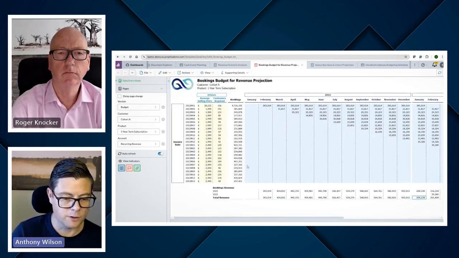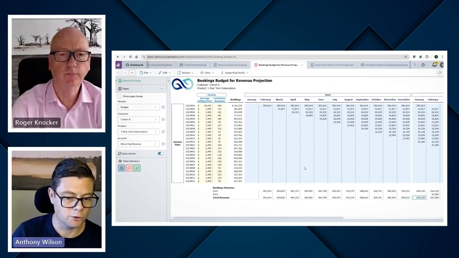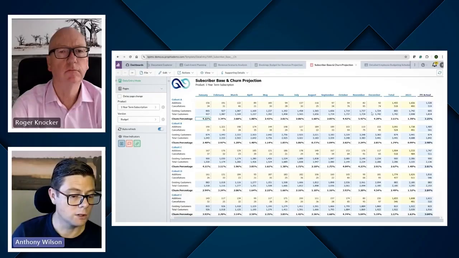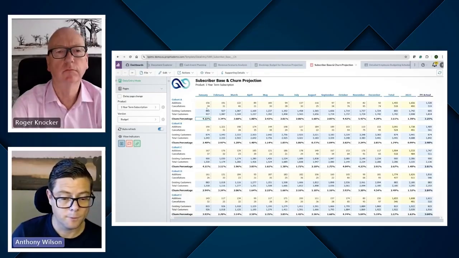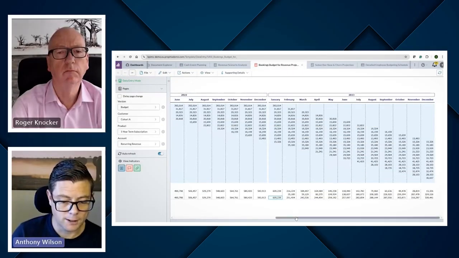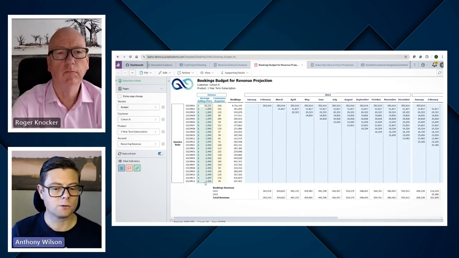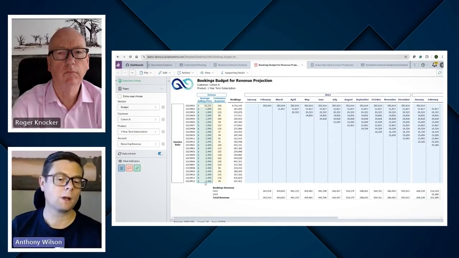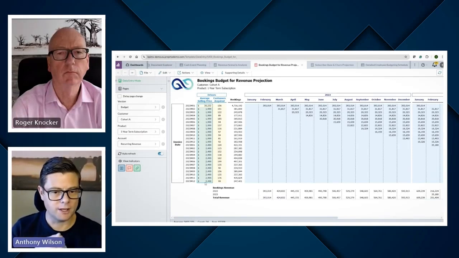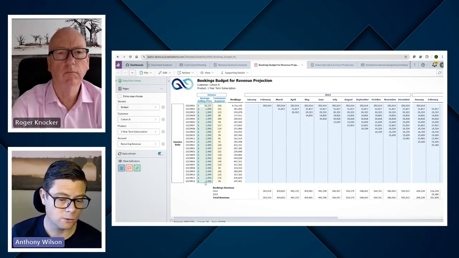Now, the benefit again of this is we're in an environment where we can change the drivers. So if I go and do a scenario around a certain cohort or increase or decrease my additions, it'll flow through to here and recalculate that based on the price. Or I can play with my price to understand how price movements might affect the budget. Maybe I bring my price down and I sell more. How does that affect it? So it allows you to have those levers in that budget.